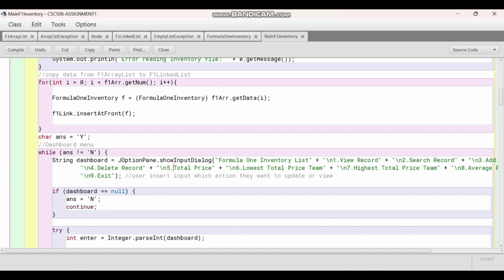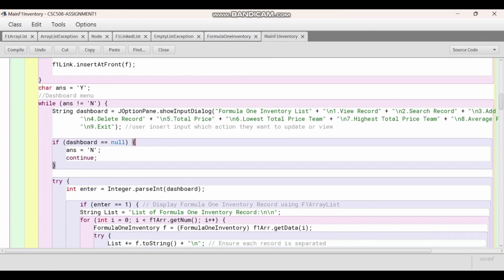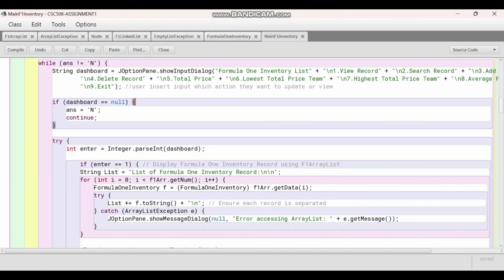And then I declare a variable named dashboard which will store the user input of which action or option they want to update or view, and I change the dashboard because it's a string.